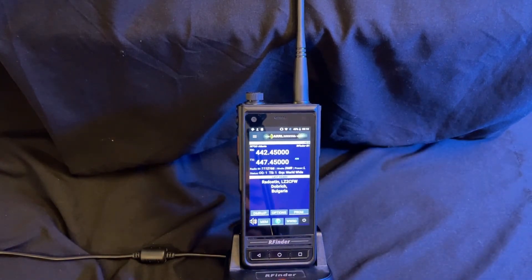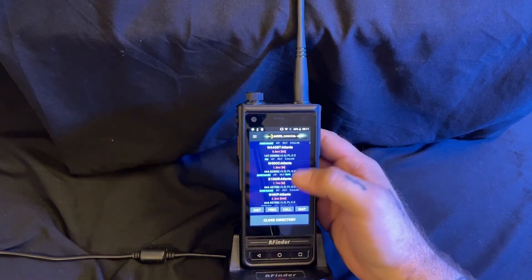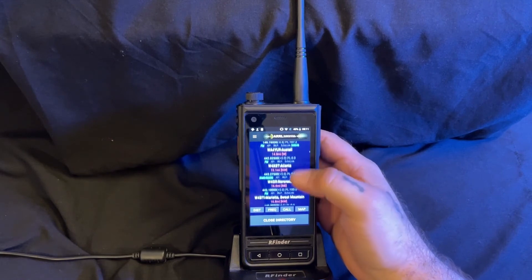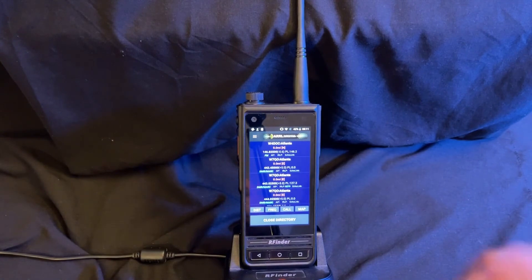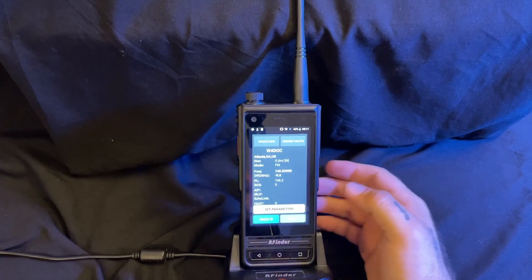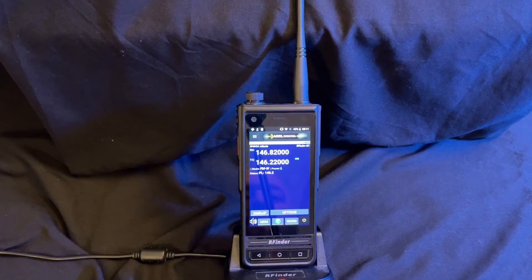You could get off of a plane in a new place, turn on your radio slash phone — where you'd be able to text and make calls — and then when you turn on the RFinder app, you can pull up this directory and it will literally populate with the new repeaters. Simple as that. It not only does DMR, you can connect to regular FM repeaters as you see here. And were I close enough to reach that repeater, I would be able to then transmit.